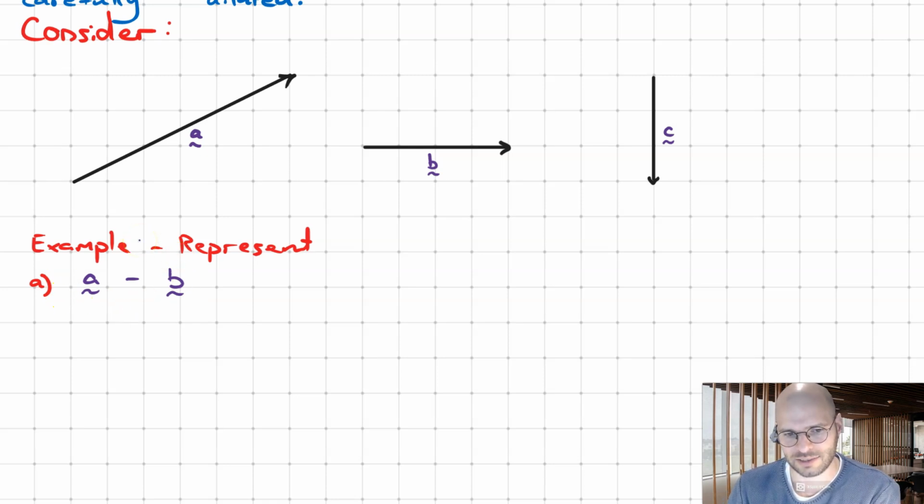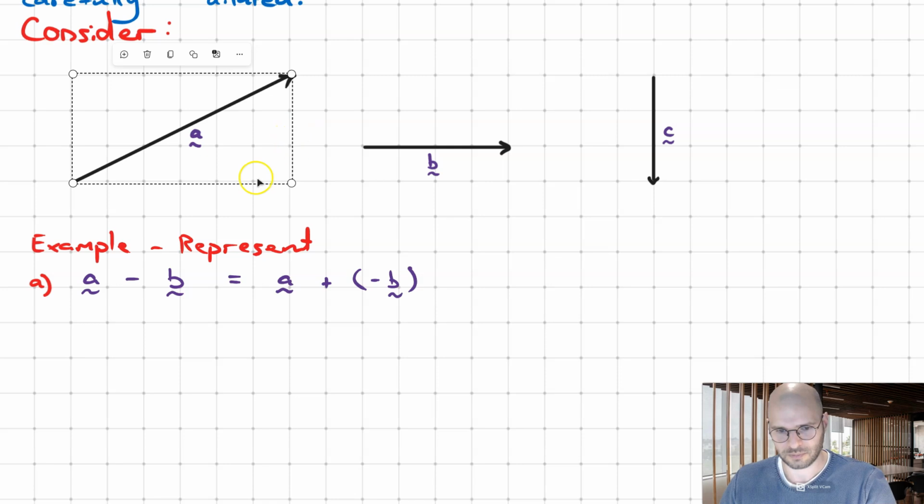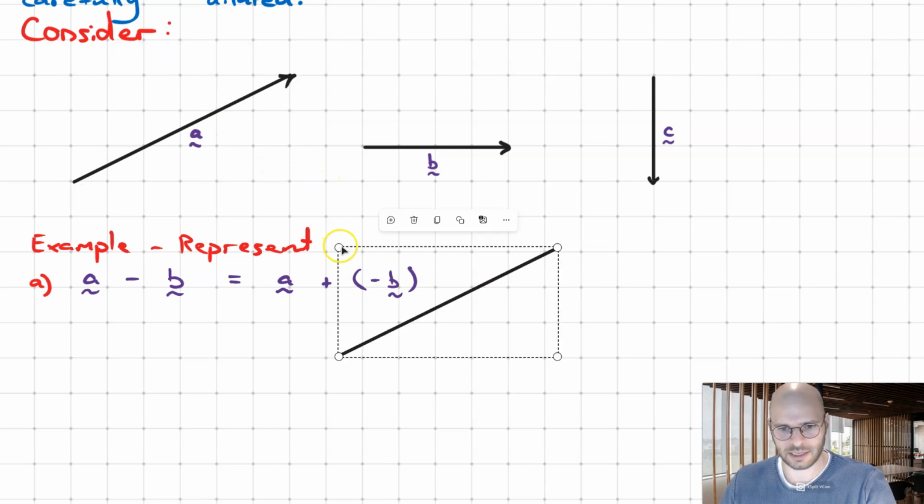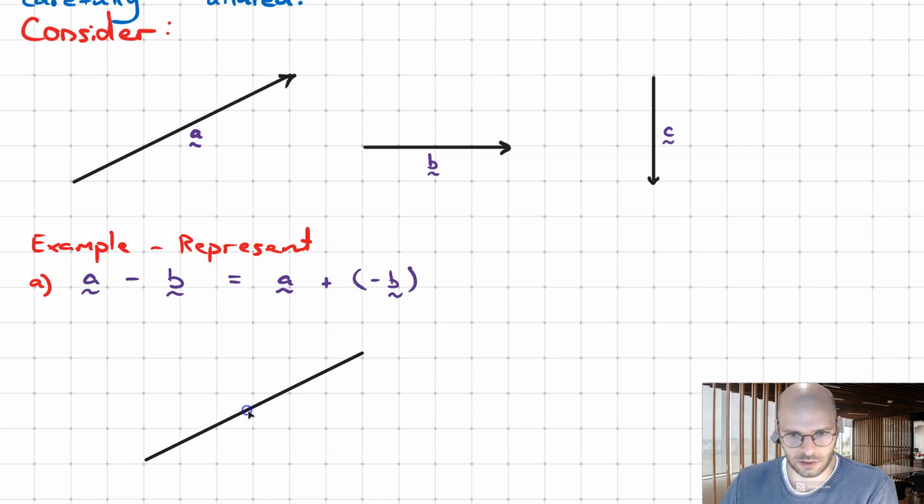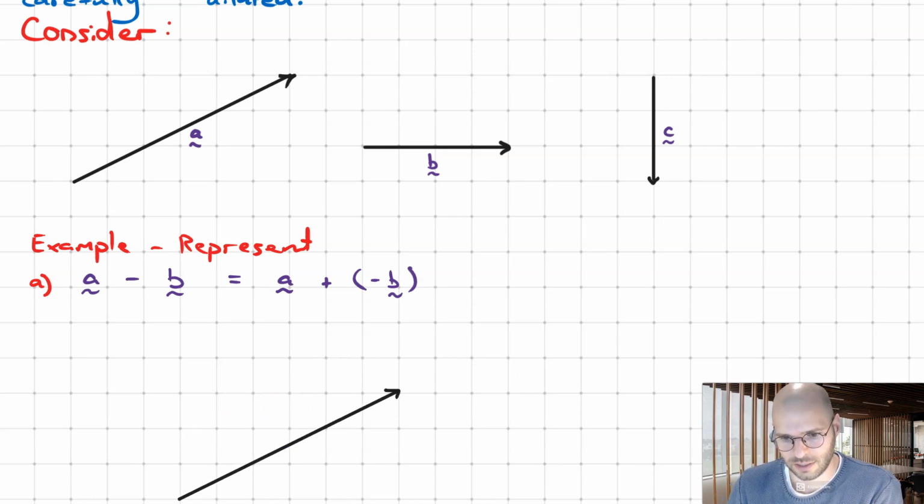Rather than thinking of it as A take B, we can think of it as vector A plus the negation of vector B. So vector B reversed, and the minus B being its vector in its own right. If you want, you can just go that, or you can do the full filter over there. I might just do it like this because it looks tidier. Okay, firstly we can deal with vector A. So let's just get a copy of it and carefully redraw it over, and there we go, vector A.